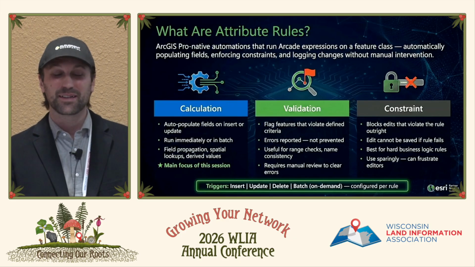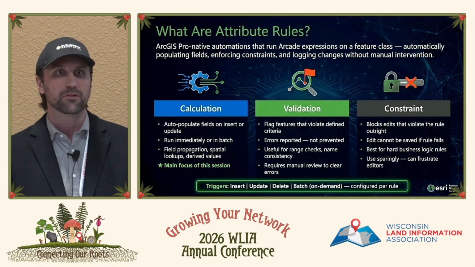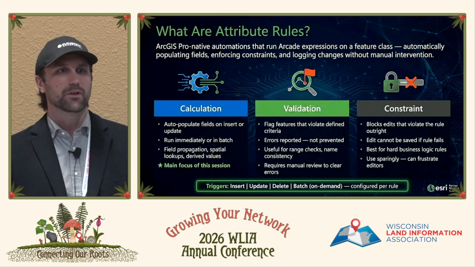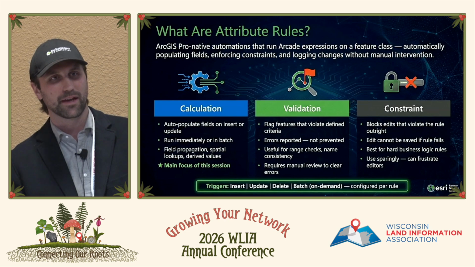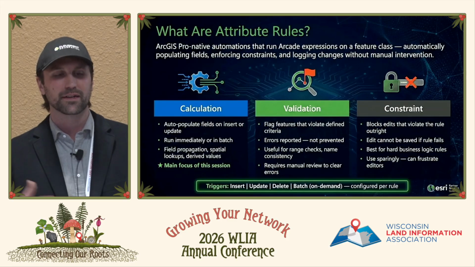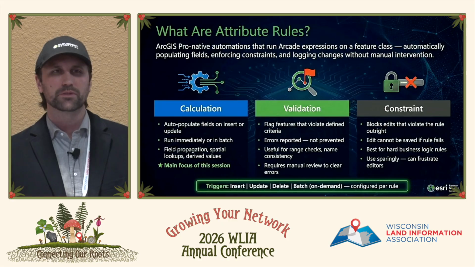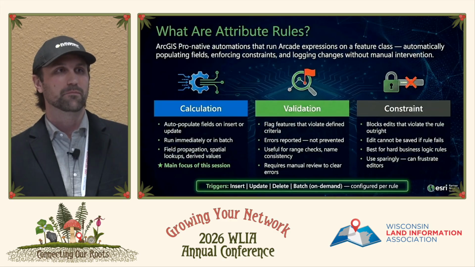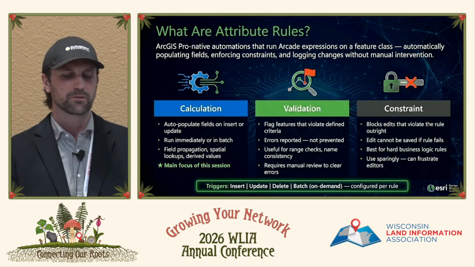So validation rules, you can think about this as data integrity, so more like QA, QC. If you write the rule, you could have it say, oh, this address point is actually on the odd side of the road, even though it's an even address point, and it would flag as an error. So you can peruse through your entire data set to see where those instances might occur, so you're aware of those things. And it essentially helps with your data editors if you need to periodically check that your data doesn't have any of those critical errors that might get you in trouble.